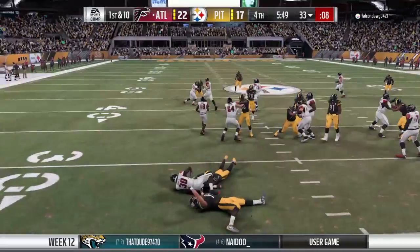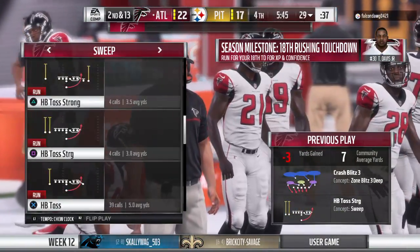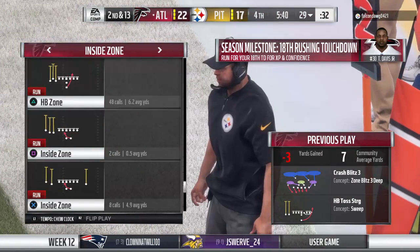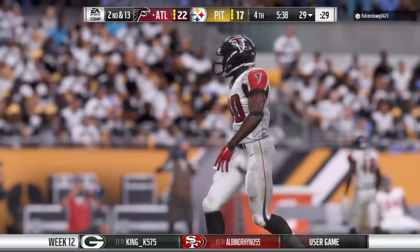Now they'll run it on the toss. A loss of a full 3 yards, and now it's 2nd down. Run blitz there defensively, something we might see more of here in the 4th quarter. I think we'll see a lot of it, and the difference between that and a pass blitz, you're just trying to get to the quarterback.